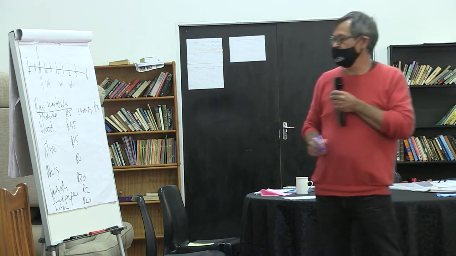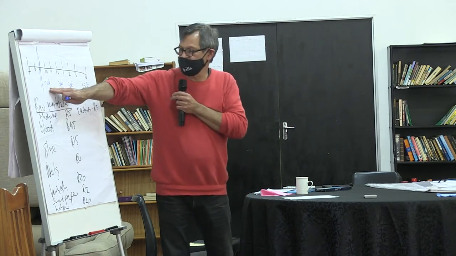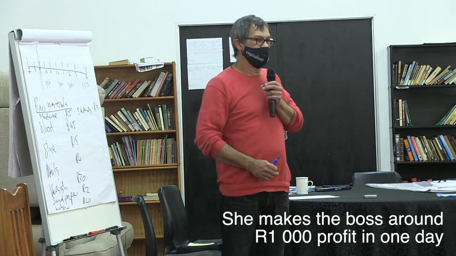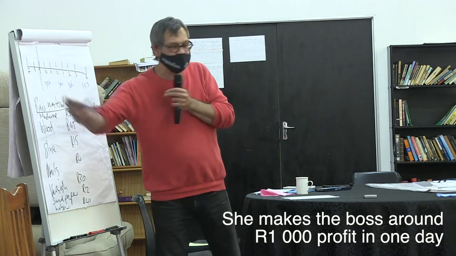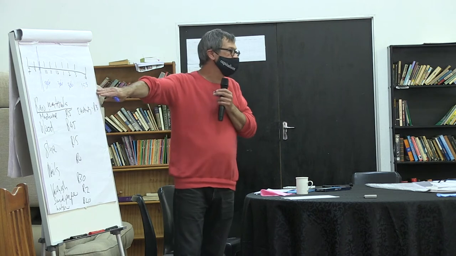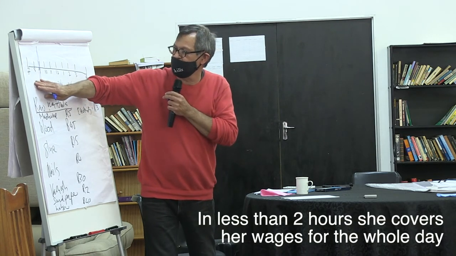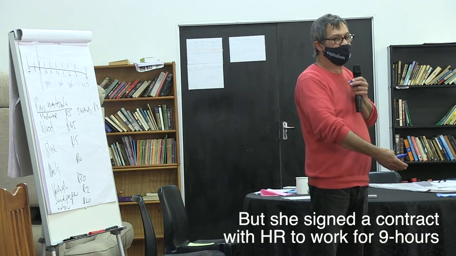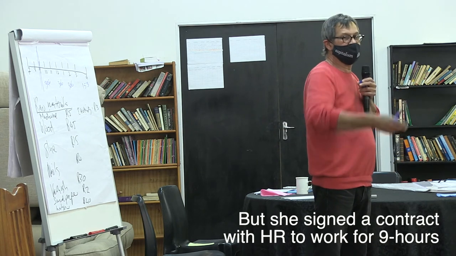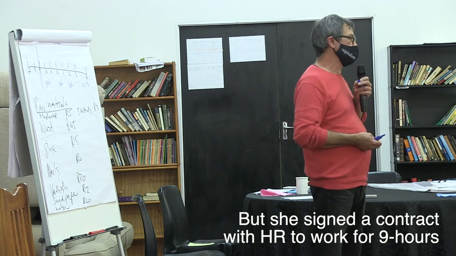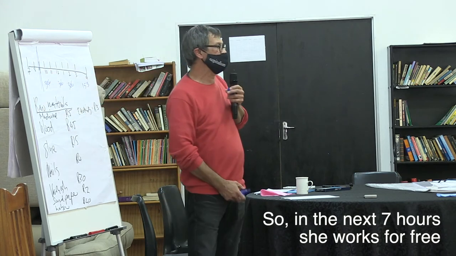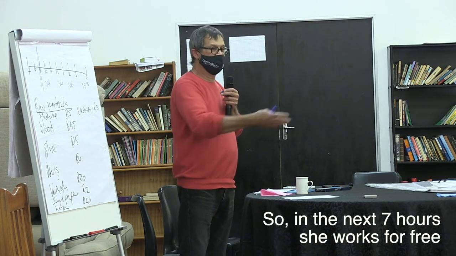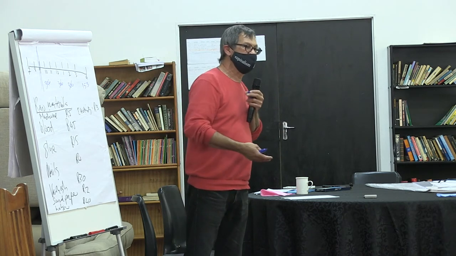A hundred and fifty-three rand for the last hour. How much is that altogether for the day? Three hundred and six times three, plus 153 rand — she's made about a thousand rand extra for the day. After she's covered her wages for the entire day, she still works the rest of the day for the boss. The part of the day she works to cover her wages, and the rest she can't clock off — she agreed to work from seven o'clock to four o'clock. She's covered her wages for the month, not just for the day. And that's how this process works.